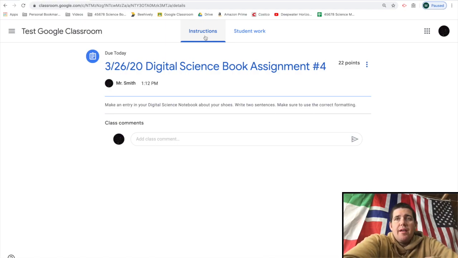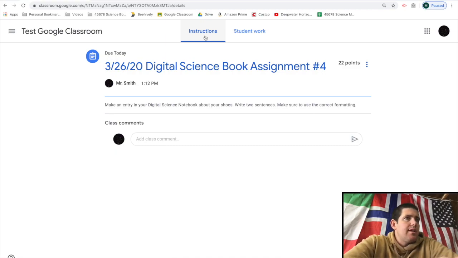It's the same thing. It's an ongoing document that you'll use to make entries. The instructions right underneath that say make an entry in your digital science notebook about your shoes. That sounds easy. Write 2 sentences. Make sure to use the correct formatting.